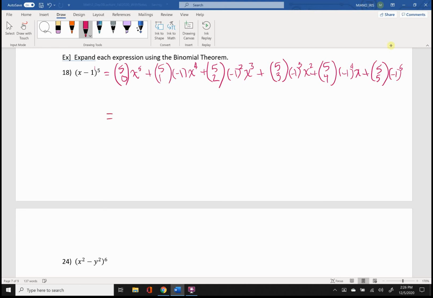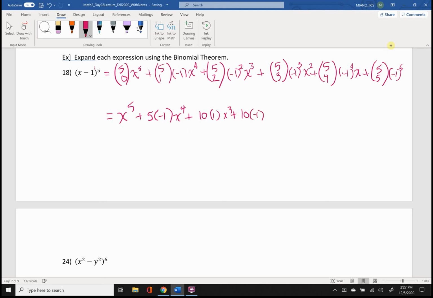So however you slice it, for this first one, it's going to be x to the 5th power, because 5 chosen 0 at a time is a factor of 1, so that'll be x to the 5th plus 5 chosen 1 at a time will be 5. Okay, but there's a factor of -1, so we'll address that in a second step. This one, 5 chosen 2 at a time, gives you a factor of 10. The -1 has 1'd out by being squared.